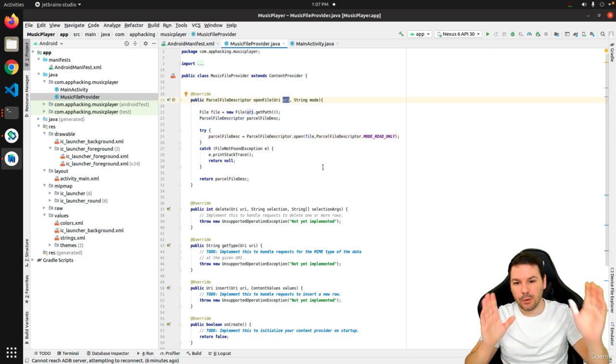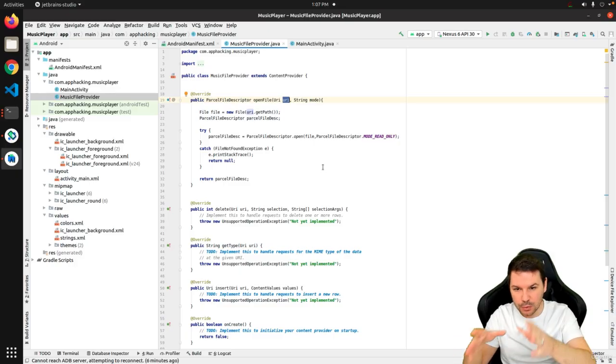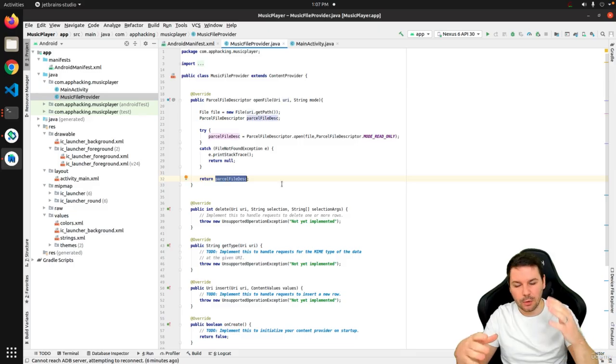Okay? So we provide a file we want to open to this content provider, and this content provider is opening this file and providing us access to it. Okay, a use case could be, for example, sending a music file to this type of application. The content provider is opening it, and within the return function over here, it could also now put this into a music stream and start playing it, for example. But to make this as simple as possible, I have included only the necessary parts, so the bare minimum to make this content provider working and vulnerable to our type of attack.